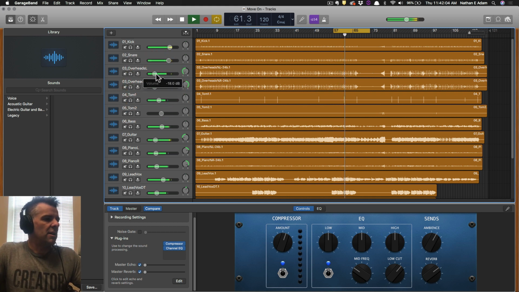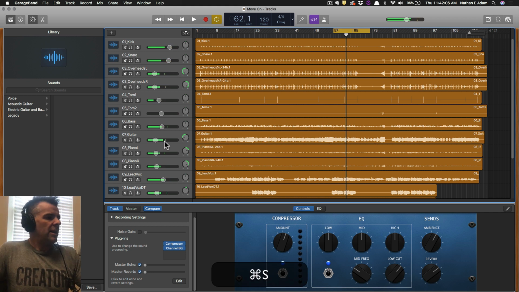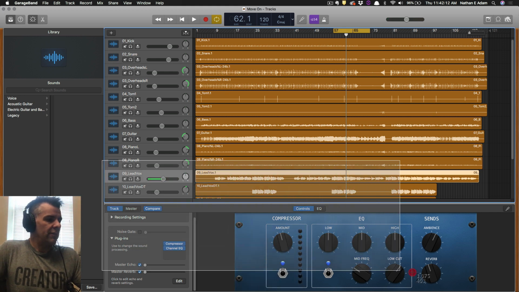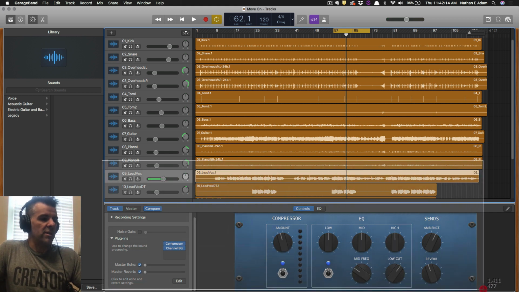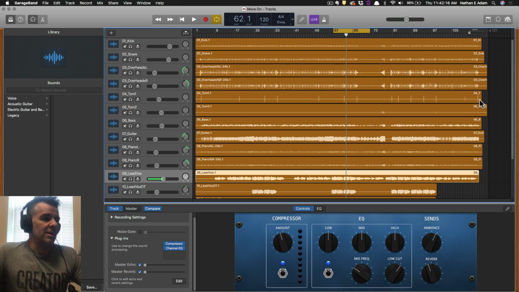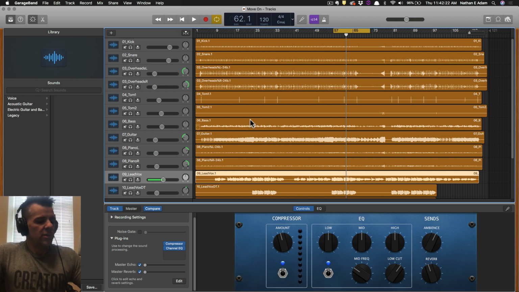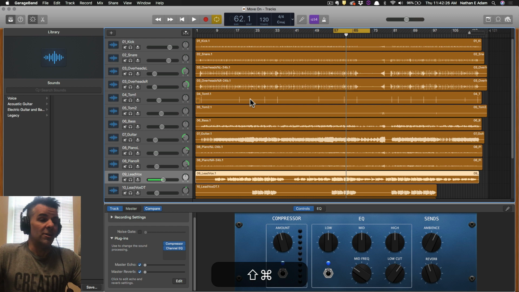And we can continue to balance a little bit right here. But now that we know what it's sounding like and we're liking that, let's go ahead and take a screenshot, Shift-Command-4, of our lead vocal, as well as these sends and reverb, so I can see how much is going to those. All right, so we're really starting to get a decent mix here. Of course, we could continue to blend or turn things up and down, but the last step is to bounce out our mix so that we can listen to it.